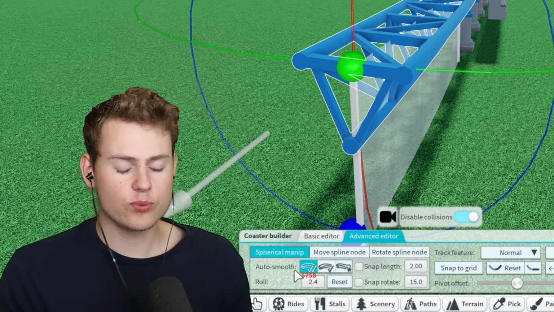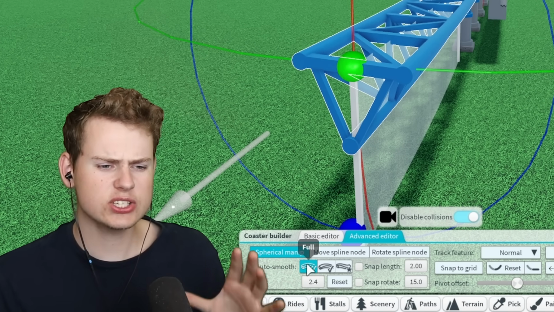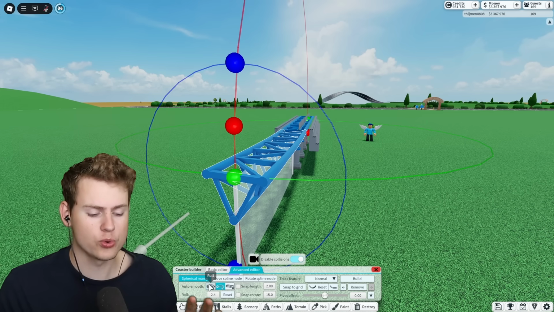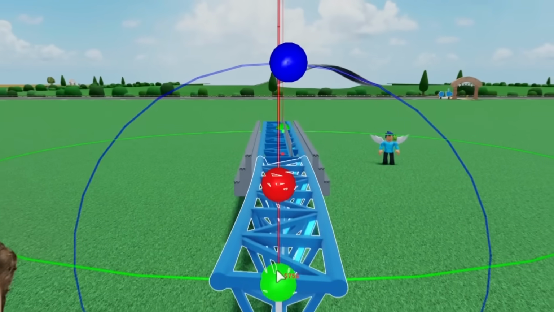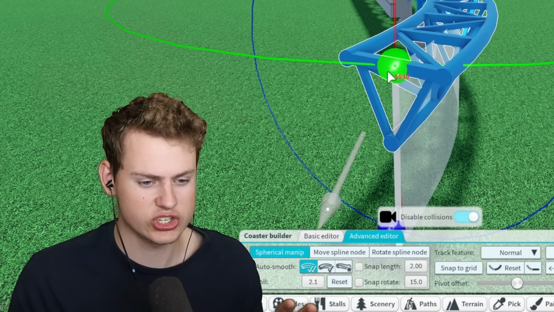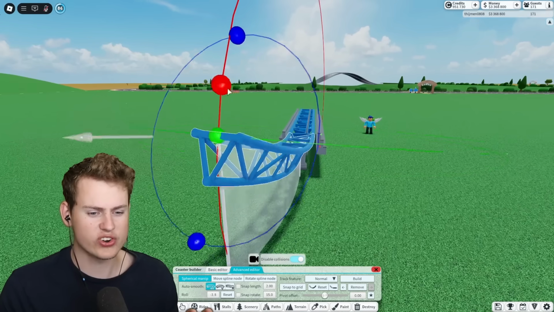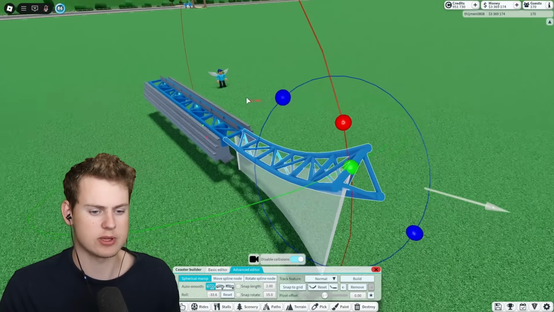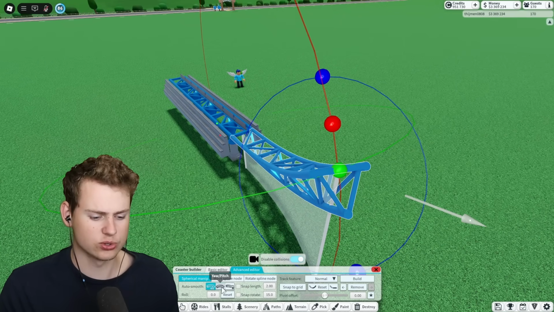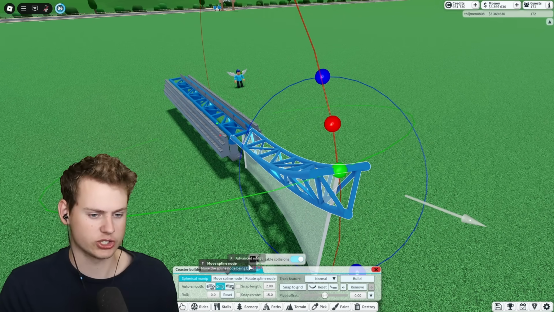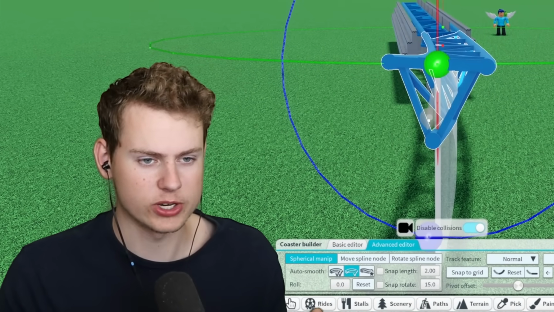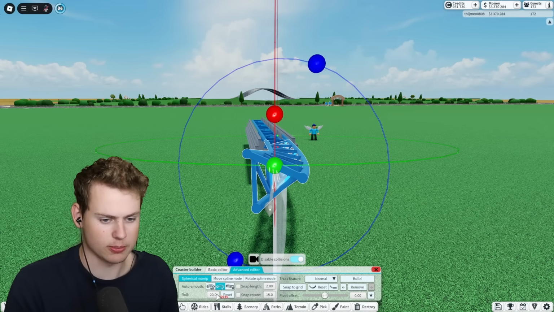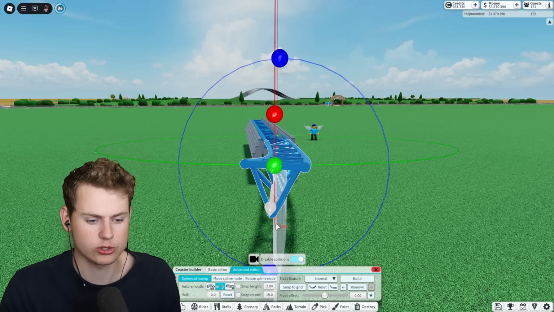Then underneath that we have auto smooth. Now this is a little interesting. I mainly just do yaw and pitch. I turn full off. I find it annoying when rotating pieces, the roll, as you can see, changes, or when you go up. It's really annoying when you're trying to build something and it rotates, so it's not really that good. So I always use yaw and pitch. Underneath that we have roll, which basically, if you roll this, you can see that the number changes. You can also edit this number to change the roll however you want, and of course press the reset button next to it.